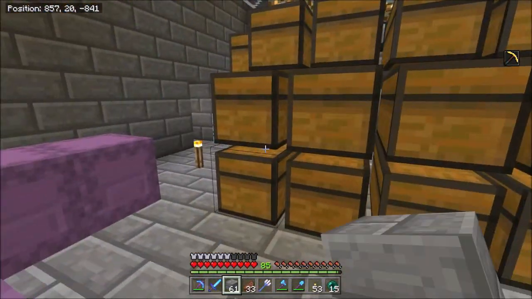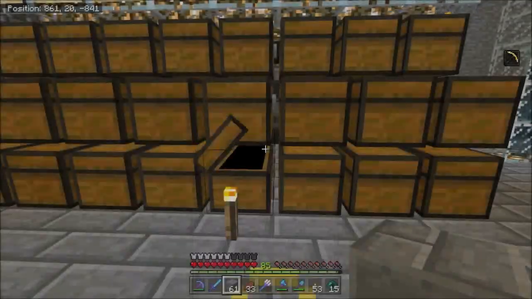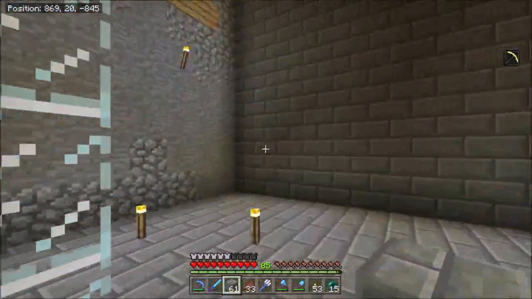So we've got our Nautilus shells building up, we've got gold building up, then we've got our iron, some arrows, some bones from the skellies, and then we've just got an absolute ton of rotten flesh. So all happy days there.